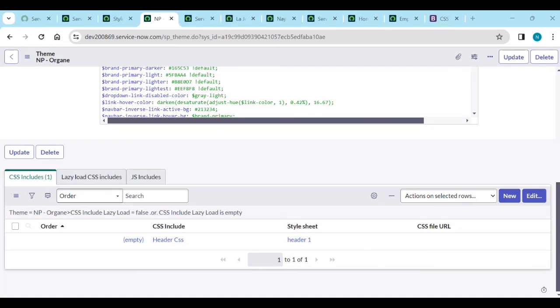When you create a CSS, you just call the CSS and add it anywhere, in the CSS style sheets or anything. You just need to add the CSS style sheets, and you have to call it in the theme also. You have to call it in the theme. That is very, very important. About this CSS, how to call the CSS variables, how to include the font, all these things we will see in the upcoming section.